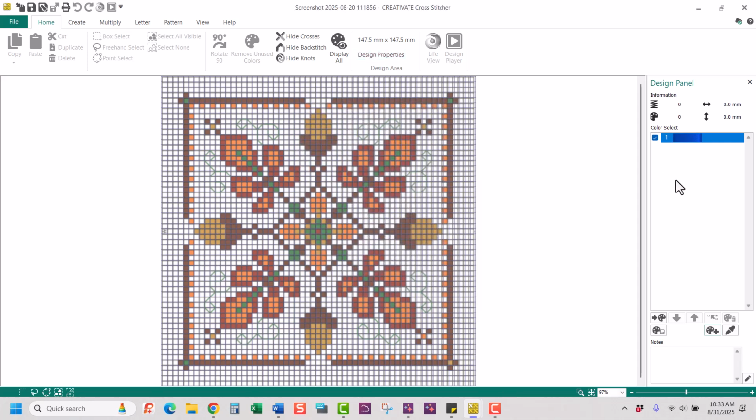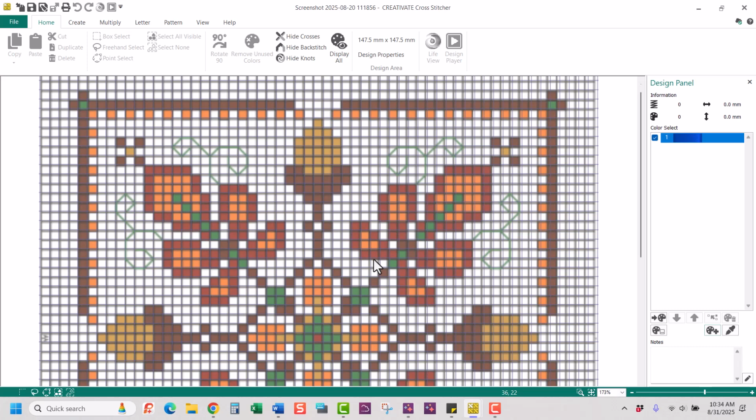So the only colors that are over here on the right hand side is blue. So what we're going to do is we're going to actually, this design actually has colors. So I'm going to zoom in the upper left-hand corner. Sometimes, if you notice, remember when the snowman had a letter T, and it had an O, and it had a couple of different things like that. You couldn't do that with this. I'm not going to worry about this because you're going to see a trick we're going to show you when we start getting into this.